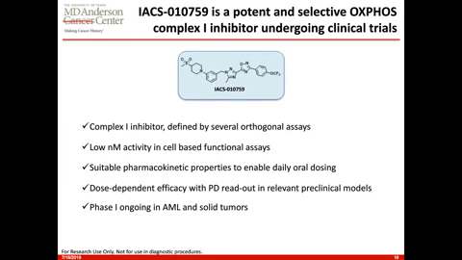Yeah. So I think there are actually a couple of questions embedded here. The first question is about the specificity of this compound and how that compares with other OXPHOS inhibitors. This is a highly specific and potent OXPHOS complex 1 inhibitor, and it works in the nanomolar range. When I'm asked about comparing with other OXPHOS inhibitors, people are talking about potentially metformin, phenformin. Phenformin works in the micromolar range, and this compound works in the nanomolar range.